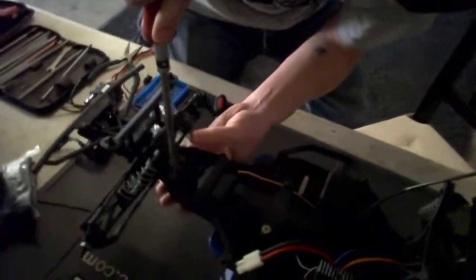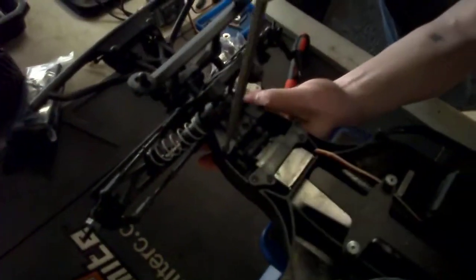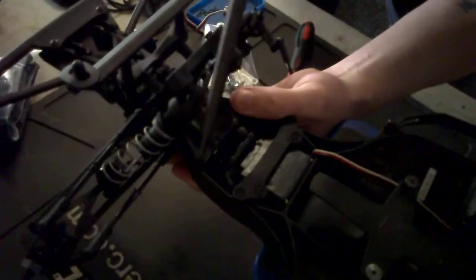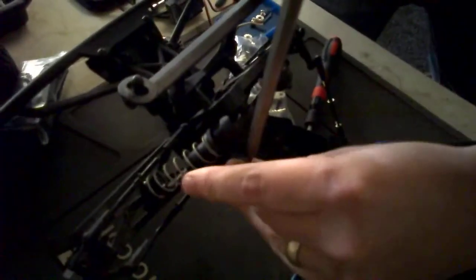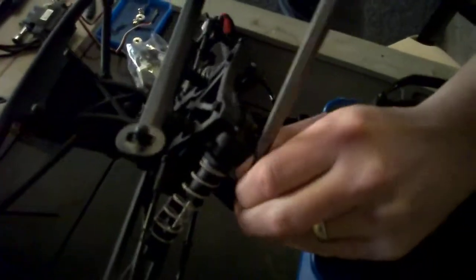Let's try this. Do you think this is the right way to go? Take off the front. And the reason I'm saying that is because I think this whole bottom piece needs to be taken out anyway, because I can't get in there with my little fingers, and I don't think anybody can get in there with their big fingers. It's the steering we have to fix, because we broke that steering support. So I think it'll be a lot easier to do if we just take the front end off. Yeah, agreed. Okay, so let me get that puppy out of there. Put it in my little bolt thing.